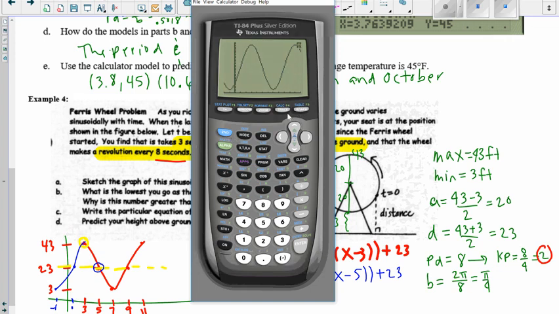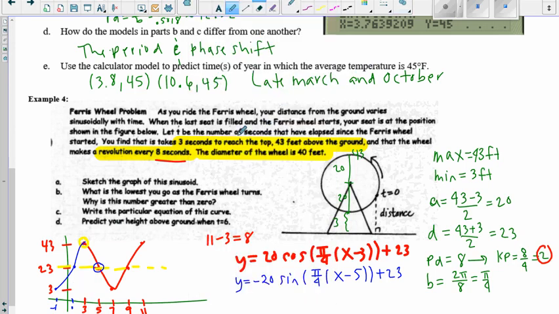And then I can go to second trace value, which is number 1, and I can hit x equals 0, enter, and notice that at time 0, I'm at 8.8 or 8.9 feet. So again, that's why you can't assume that you know where you're starting at time 0. So that's why we had to start with the information given, which again was at 3 seconds. We were at the top at 43. So because that's at time equals 0, we were at 8.9 feet.